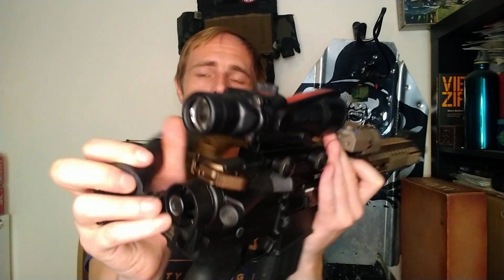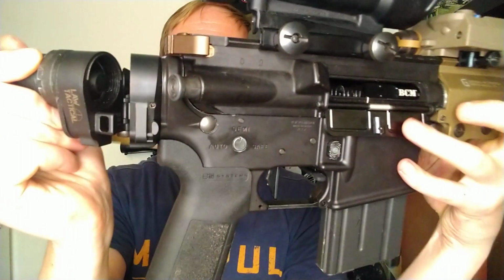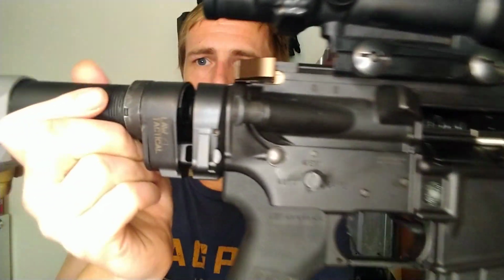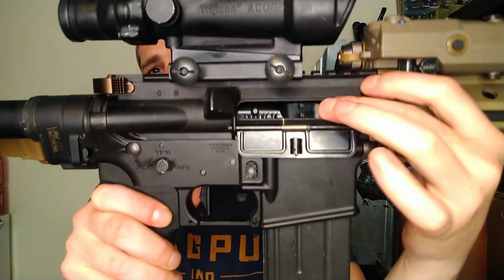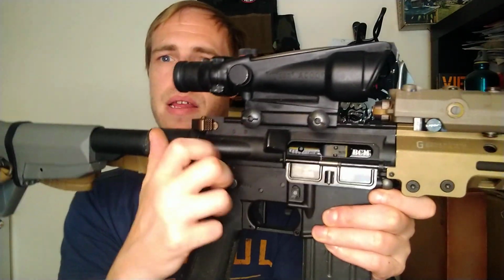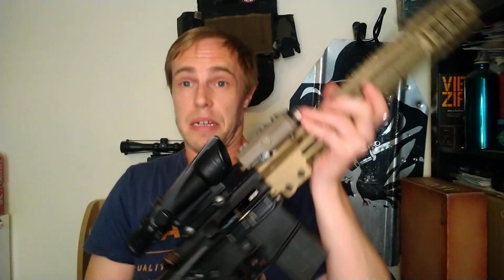However, what I'll do is try and close this up in front of you so you can see the parts as they come together. It is quite hard to see. If I open it like that, you can see, and as soon as it closes, the parts actually touch, and you can tell because the bolt moves ever so slightly, because that buffer is just touching the back of the bolt extension. So far it seems to be working.